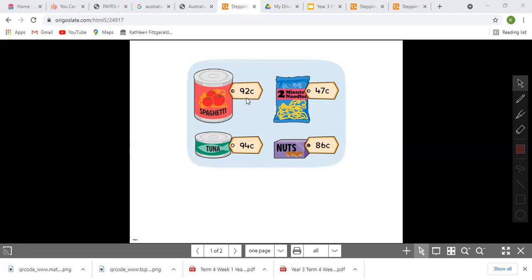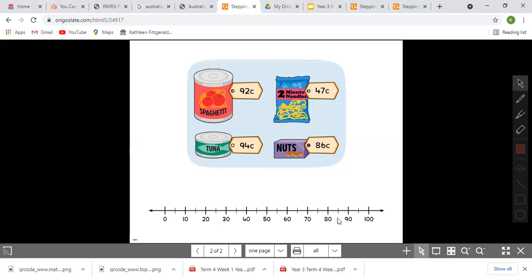So up until 1992, we were able to pay whatever the price was that was on the item. But after 1992, they took all of the 1 and 2 cent coins out of distribution, and they said that we're now going to round our money to the next 5 cents because that was the lowest number of coins that we could have. So when they lowered it, what that meant was that when we were paying for something, we had to pay to the nearest 5 cents.